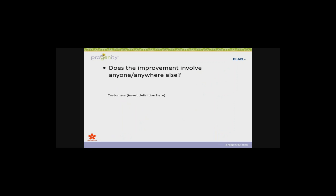So is there anybody else that should be involved in our process here? Well, we all have customers. Whether your customers are pathologists, clinicians, patients, you have a customer somewhere. Perhaps it's another lab. So are there other departments? Are you talking about having to do a lab build-out? Do you have to look for permits or engineers? Are you going to knock a wall down? You need facilities management. You need to plug in a new piece of equipment. Maybe you need electrical to be run.